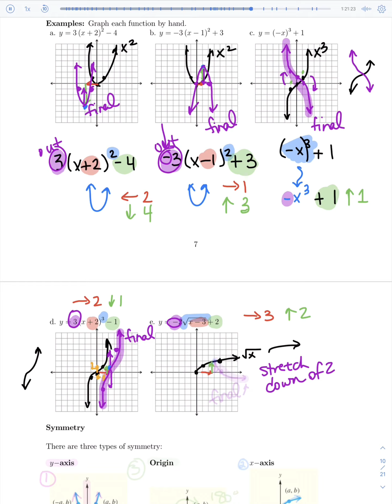So that will put my new center right here. Then we're going to pull down 2 from where we're at because of the stretch being a negative 2. And that's where our new point is going to be. Remember, it's always to the right one, so that won't change. And that will be our final graph for our parabola that's been stretched down 2 and shifted right 3 and up 2. So that is our final graph, the one that is highlighted.